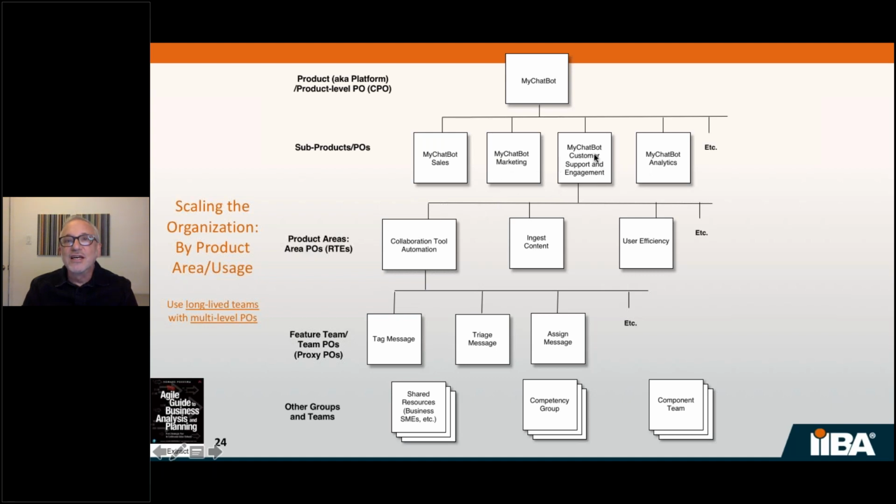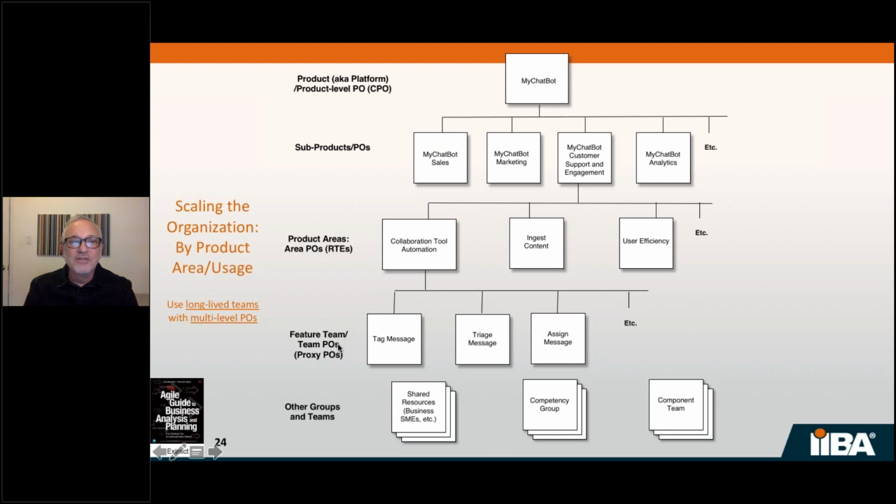Using a chatbot for support and engagement is broken down into different areas: using it to help collaboration among support staff, using it to ingest content, using it to improve users' efficiency. And then finally, this collaboration tool automation is broken down into individual features, individual teams that can work on aspects of the collaboration. So think of the sub-products as very large, very high-level use cases for the product, and we get down to lower and lower use cases for using the product.